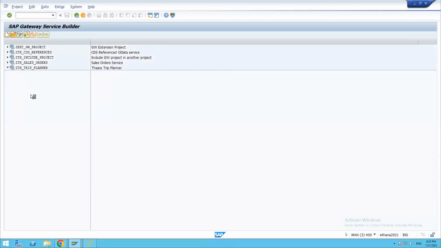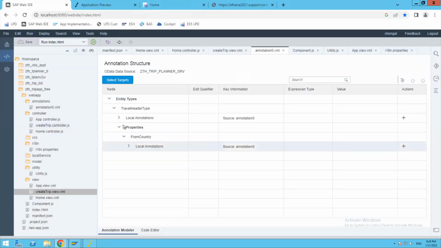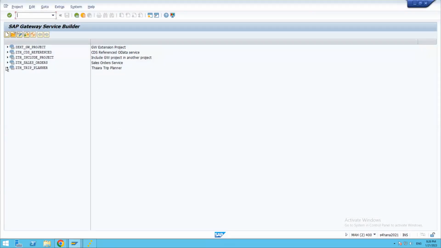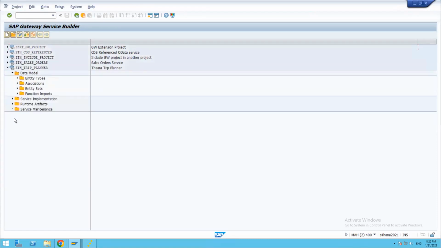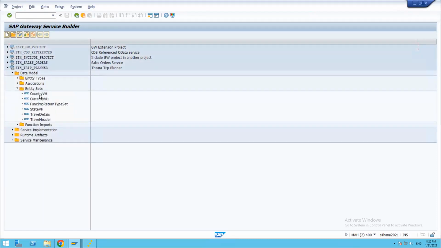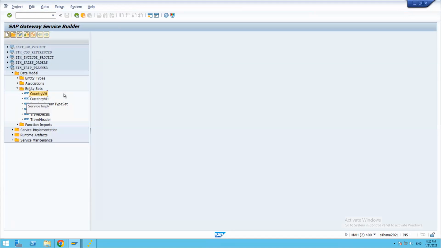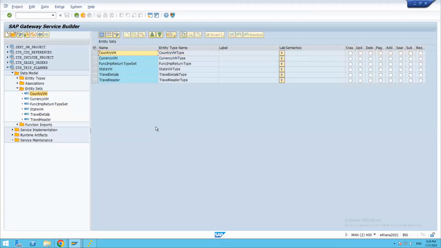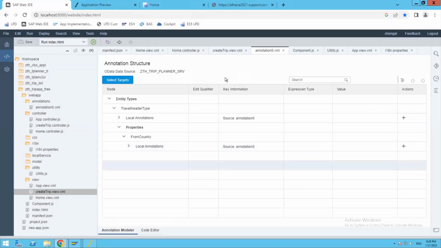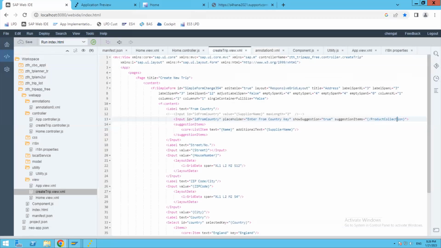We have in the trip planner entity sets. In the entity sets, we have this country VH. So this is the entity set. I'm going to replace this with the country VH.